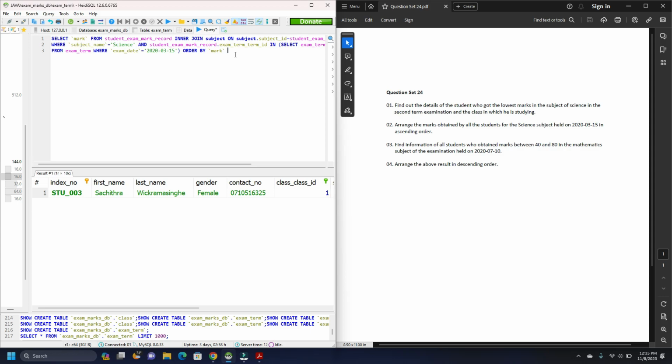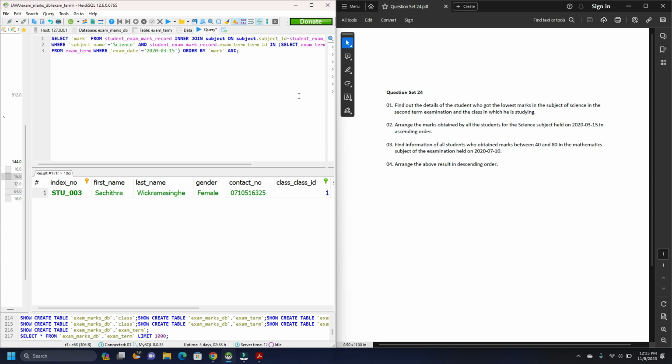Here the default is ascending, but since the question states it has to be in ascending order, I'm going to write it anyway.